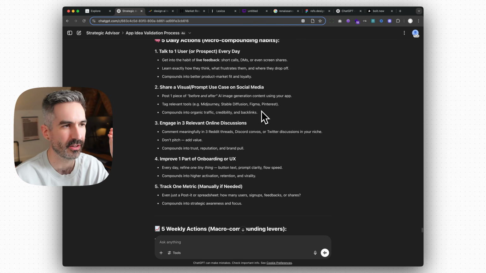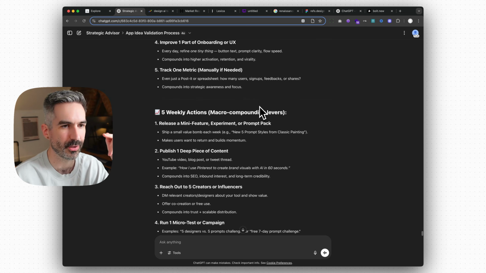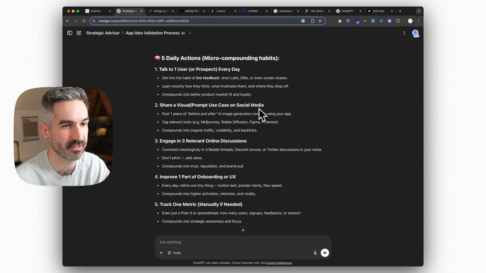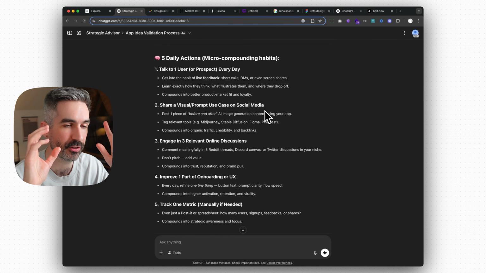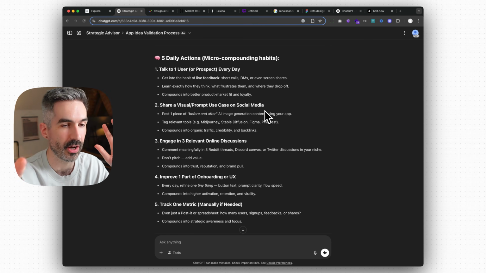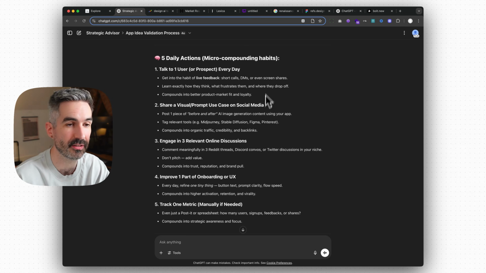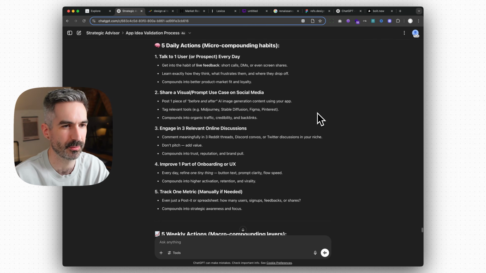So what I'm going to start to try and do alongside building this app is to build a bit of distribution and momentum onto a wait list through a landing page, just by posting before and after, bad versus good prompt for imagery, and try and create some really stunning imagery using AI image generators, so that people stop in their tracks when they're looking through their feed. I'm just going to focus on Twitter to start off with, and then maybe try some other platforms.